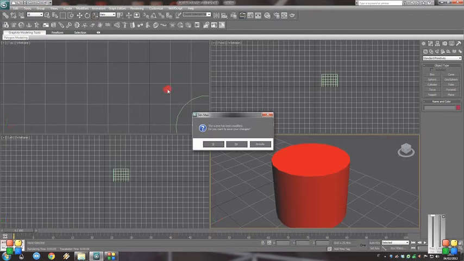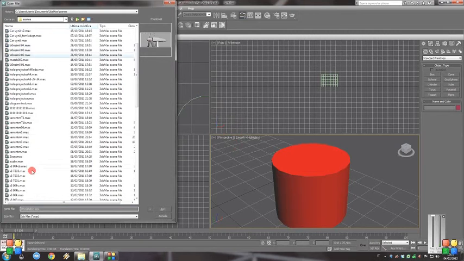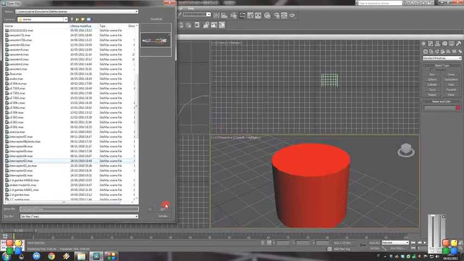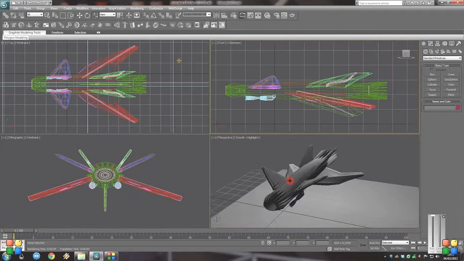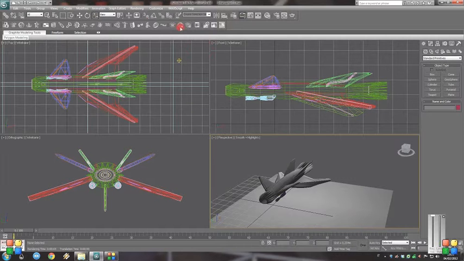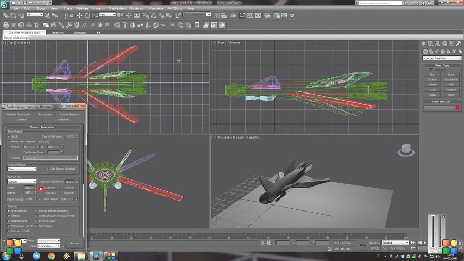Okay, here we are again. I'm going to load up another scene just to let you see. I built this scene a long time ago, wait a second.